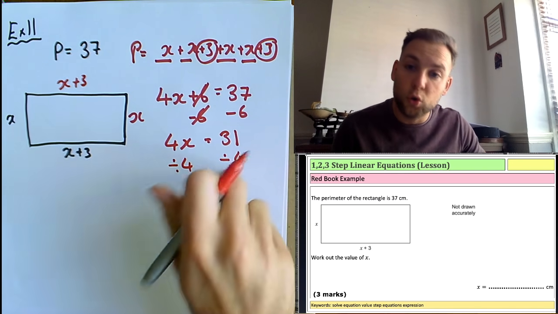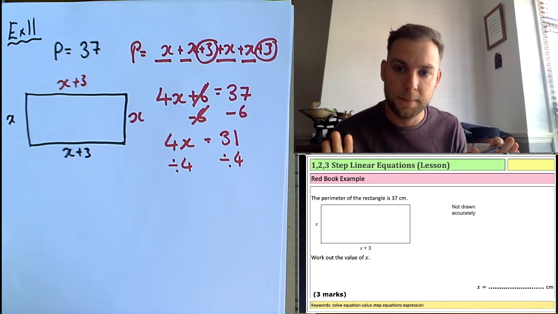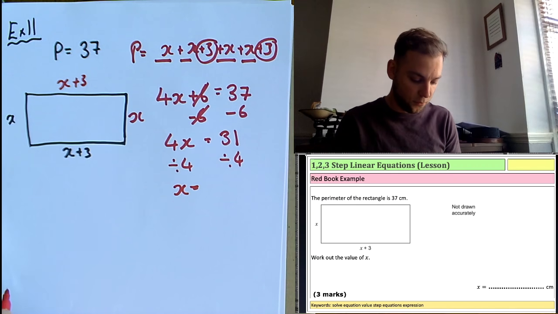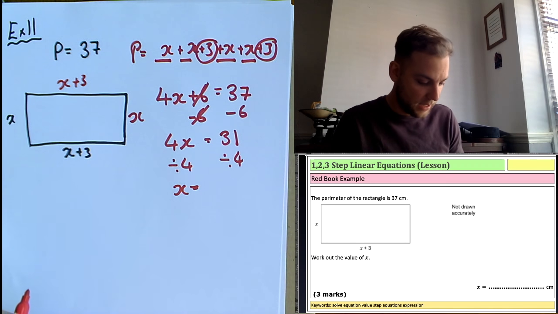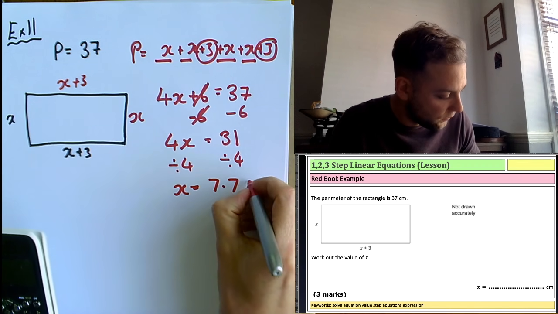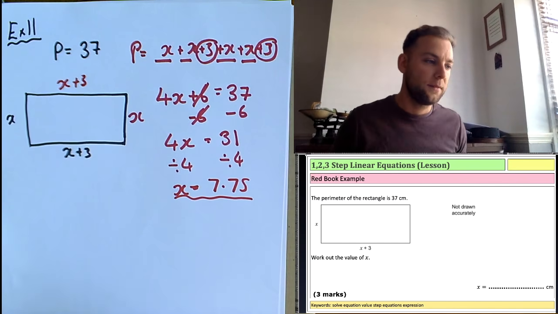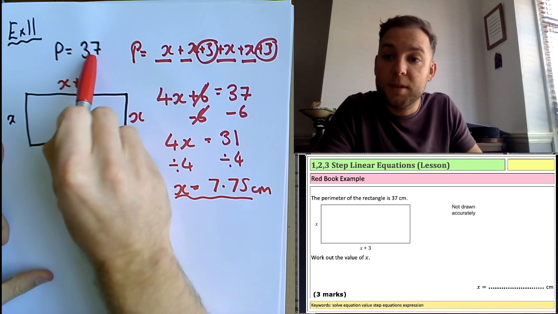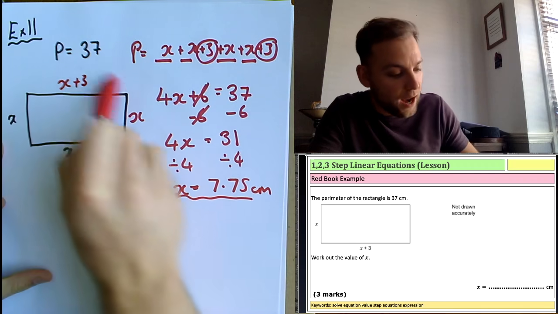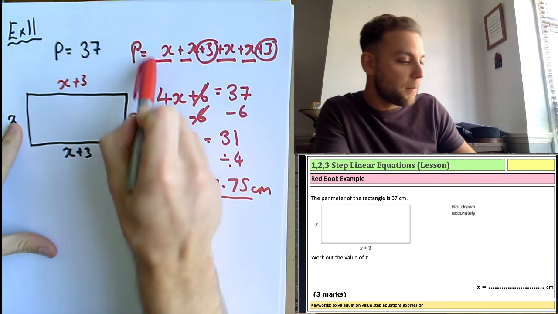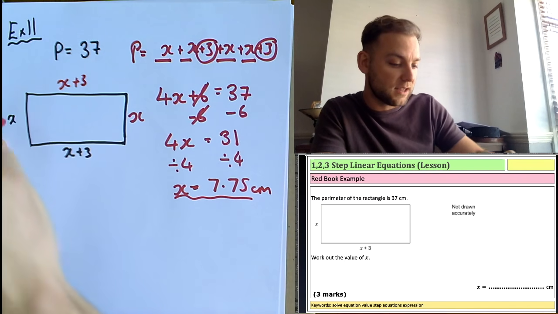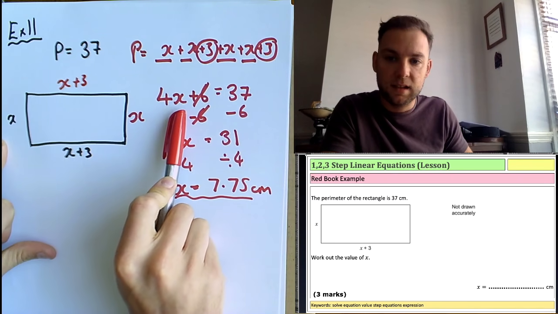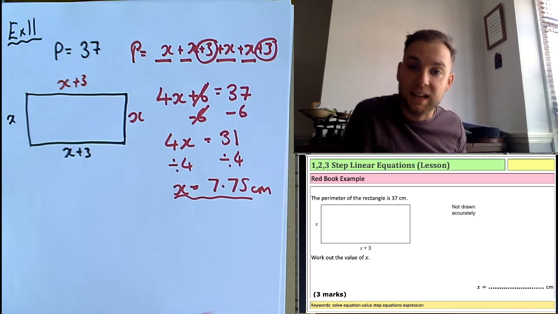Don't be worried by the fact that that doesn't divide by 4. It's okay. So 4x divided by 4 is just x. And 31 divided by 4 is equal to 7.75. Brilliant. And remember that x is in centimetres, it's the distance around. So, I know my perimeter is equal to 37. I know that this is a rectangle, so these are the same. I can write my perimeter, remember the distance around the outside, so that plus that plus that plus that is all of these, which is my perimeter. I then simplify this, make it equal to the perimeter I know, and then I can solve.